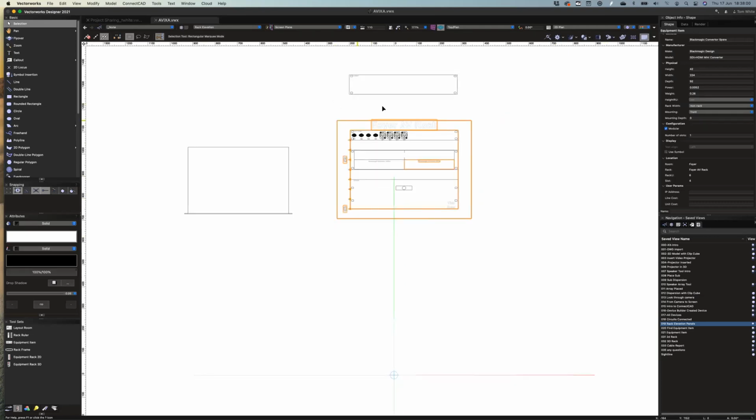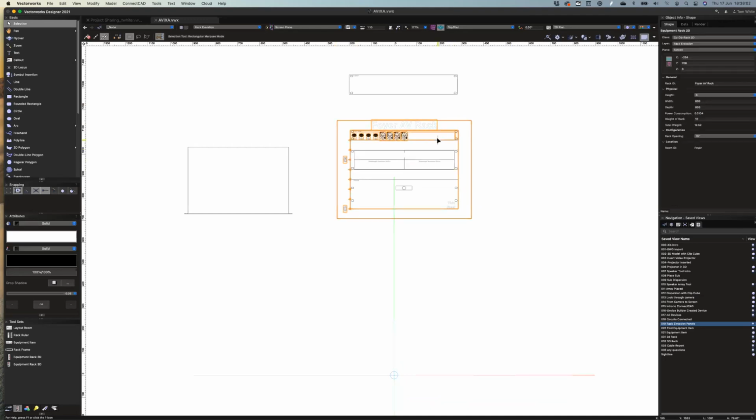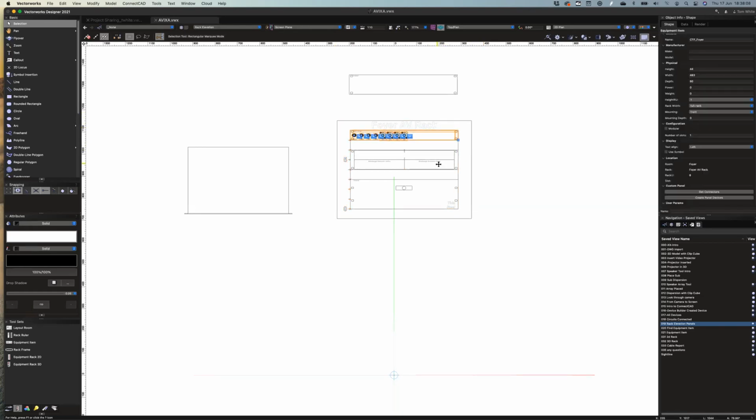So now the idea is that once I've done this, I could then create a 3D model of this rack, which I'll show you in a moment. Before I do that, I'll just mention that quite often I need to offset the equipment items in the rack so that I can line the rear of each equipment item up. This just makes cabling inside the rack a little bit neater. So I can also tinker with the mounting depth in here, which I can play with as well.